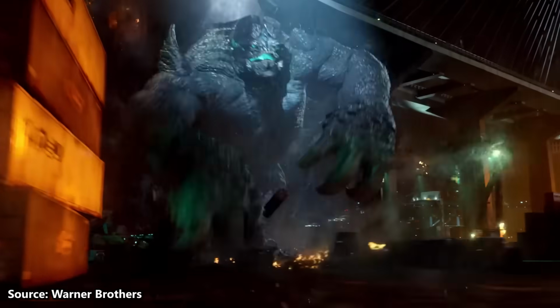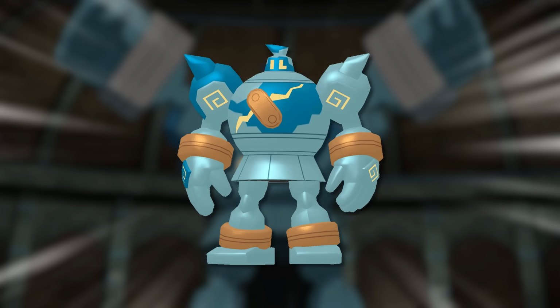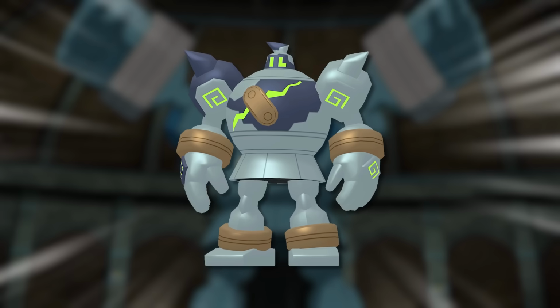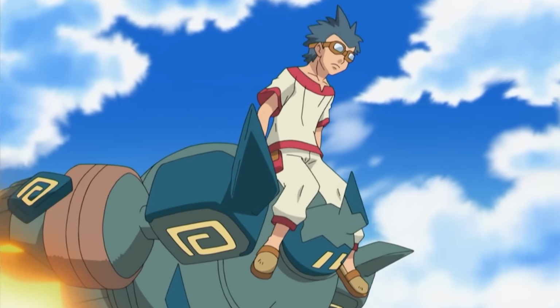Have you seen Pacific Rim? I cannot watch that movie without cheering like I'm at a sports game. And Golurk is a creative way to do a giant robot Pokemon. It's a robot, but it's an ancient one. That is so cool. Tack on its excellent shiny and the fact it can turn its legs into a rocket booster and fly, and you have a top tier Pokemon.